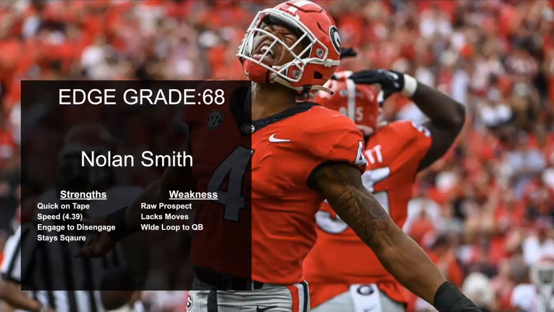So again, what are his strengths here? Quick on tape. Then he runs a 4.39 40, which confirms it. He's able to engage to disengage. Pop, swipe, pop, swipe, pop, disengage, et cetera, right? Hopefully this makes sense. With some players, sometimes you engage to disengage. That's the best thing you can do. Pop him, then get out.